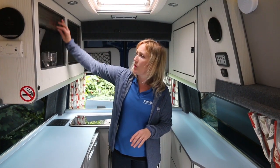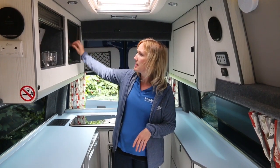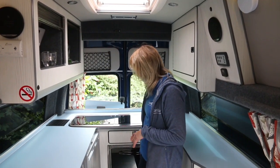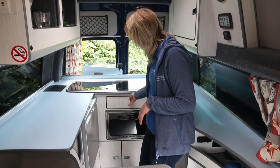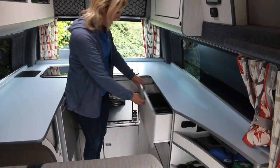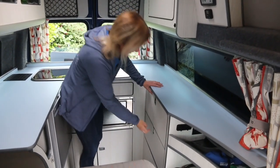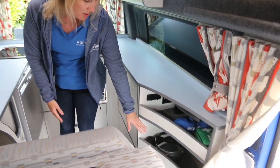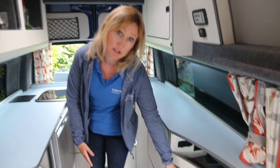This cupboard here, we've got some plates, bowls, wine glasses, teacups in here, cutlery drawer here. There's a couple of cupboards just down below there for storage. You've got two drawers here, large drawer just for storage of whatever you like. And we've got shelves here. You've got your saucepans and your kettle there.